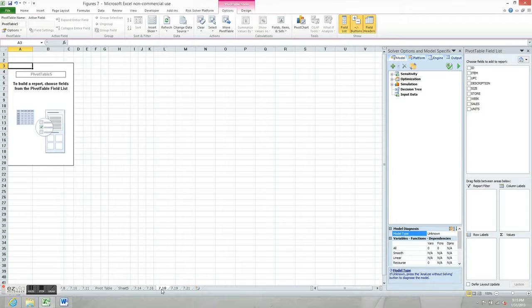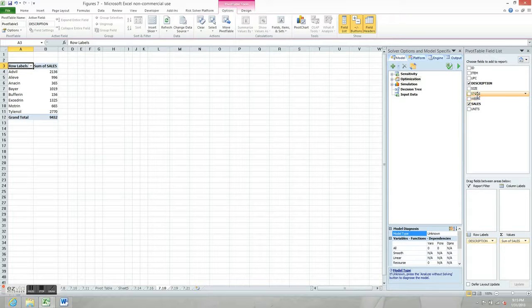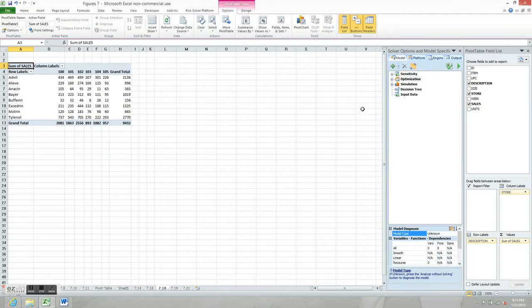In 718, we're going to do a little more complicated table comparing 3 separate items. So again, we'll go up here and we'll use sales as our value. And then we'll again compare that to our description or type of item. Well, we want to do that per store. So here, as you look over here, we have our store 100, 101, 102, 103, 5 grand total, and it gives you just a slightly more complex table.